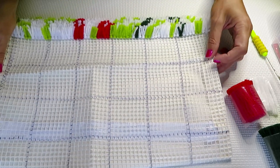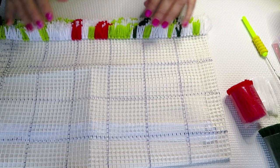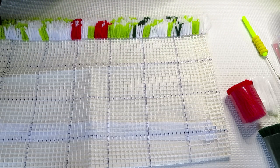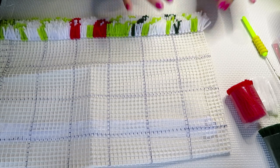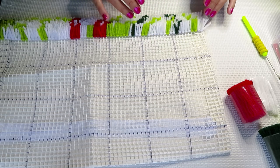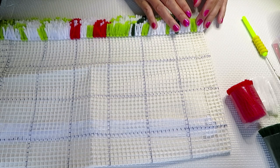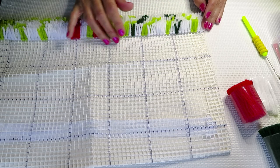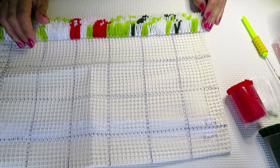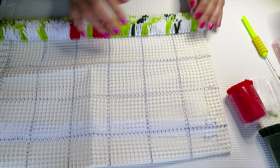So if you are a beginner and you have never done this before, I will give you some tips right now, because I feel like a professional right now. Okay, I'm kidding. I'm still learning as well. But I figured out for myself, because I'm right-handed, it makes sense to start from the left bottom corner and go to the right, so I don't have anything in my way while I'm working.